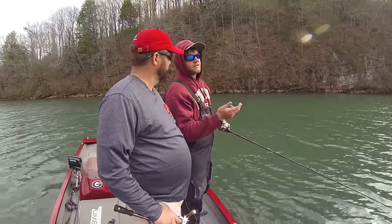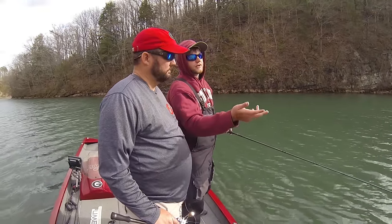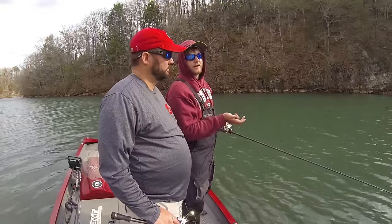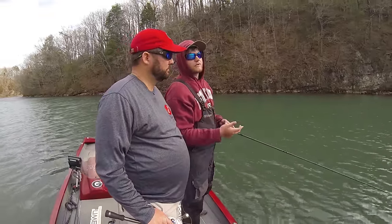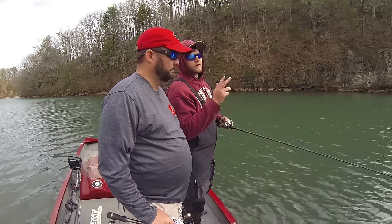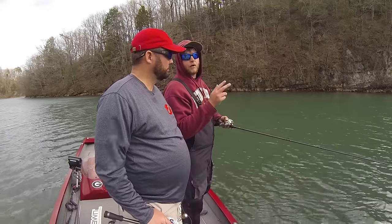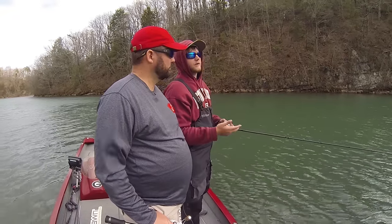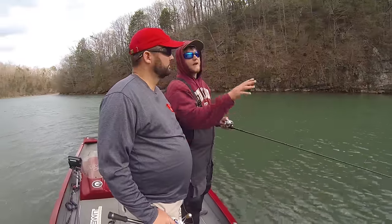As the water warms up, getting into the mid 40s, low 50s, you can start dragging it longer drags, pulling it maybe 2-3 feet at a time. Then when you start to employ hopping, you want just short, small hops, and as the water continues to warm, you can start hopping it more aggressively.